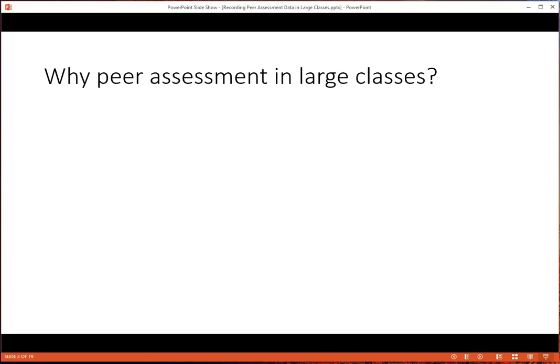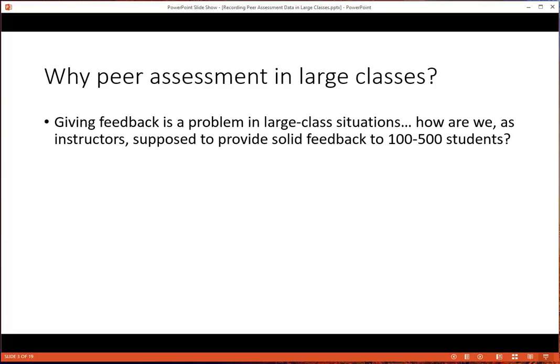So to start, we asked this question, which is why use peer assessment in large classes? And really, I think an important part is that we know that feedback is an important part of the learning process. There's tons and tons of materials written on this, but it's very difficult to do if you're a single instructor or working with a couple other co-instructors and you have 100 to 500 students. Individualized feedback is very, very difficult. So how do we access that powerful learning strategy? Well, peer feedback is one way to do that, and peer assessment's a good way to start peer feedback.